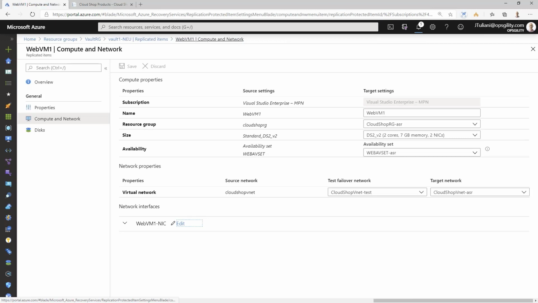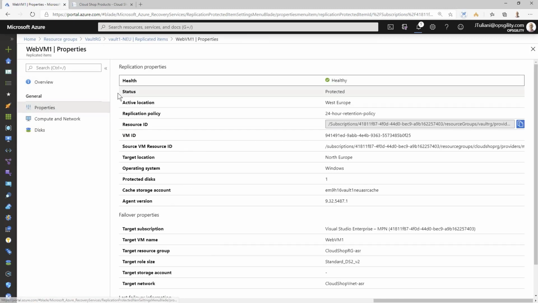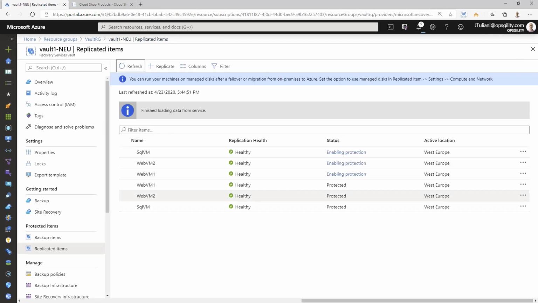Okay, so there's all these settings, and then similarly the settings for the disk, what size of disk and so on. So these disk settings are here. Okay, so that's that, and you can do that. You can look at these settings for each of your replicated VMs. Okay, you can see the other VMs are appearing now, the enabling protection. These are the new ones I just configured.